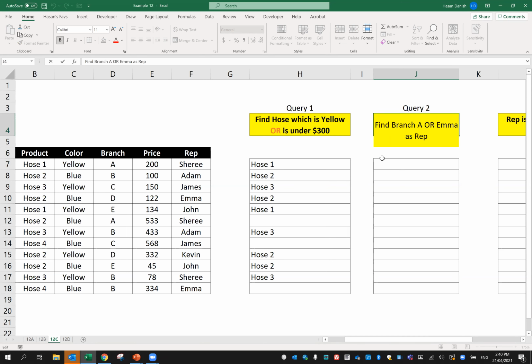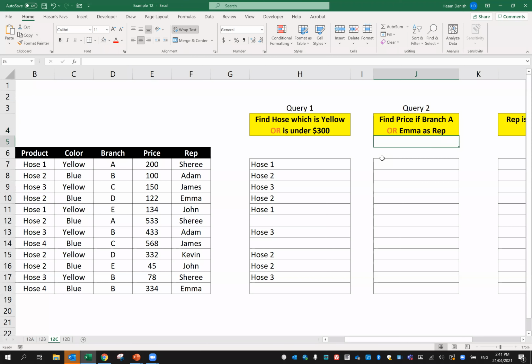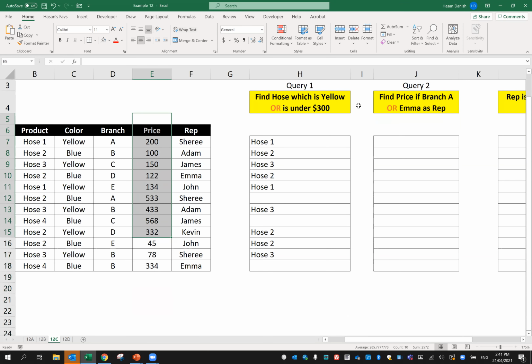Let's say we put price. If branch is A or Emma. So I've just changed it slightly. Find the price of the product. So price of the product is going to be our result, if the branch is A or has Emma as the rep.